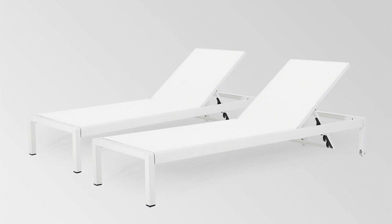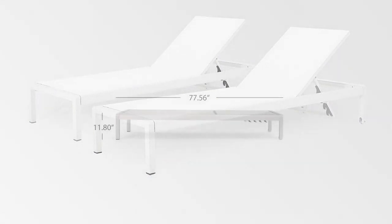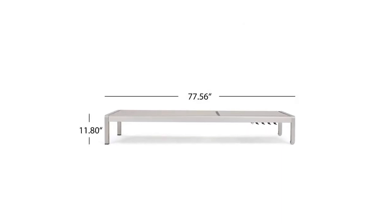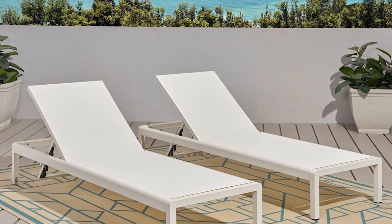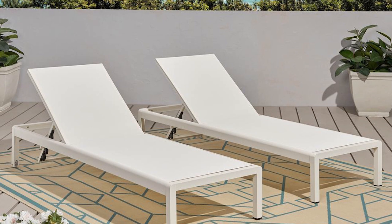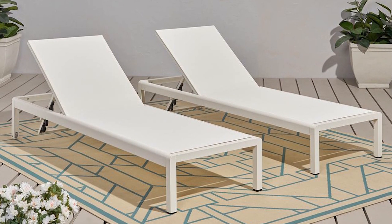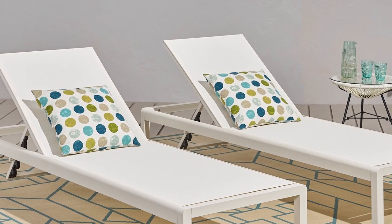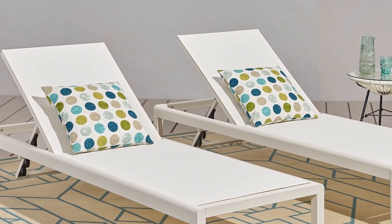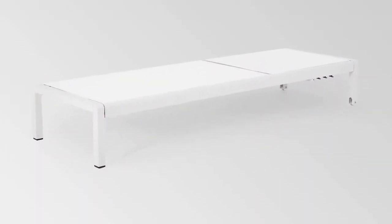The Cape Coral Aluminum Chaise Lounge has a minimalistic design with clean, simple lines and it's not too bulky. It's also easy to assemble and packed in two separate boxes per chaise lounge. The set includes two chaise lounges for perfect lazy summer days with a companion. If you're not comfortable with the breathable mesh material, you can put cushions to make it cozier and add more color and style. Its white finish can easily match your other outdoor furniture.